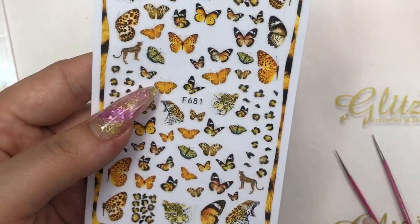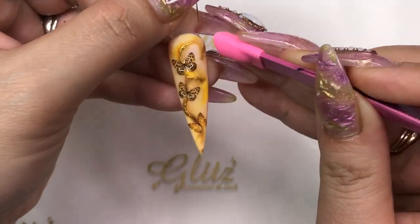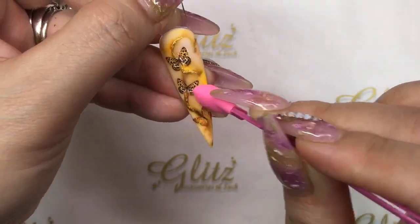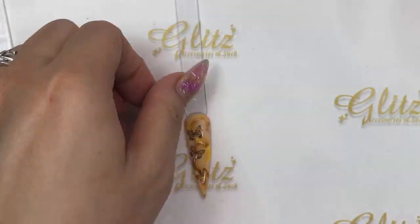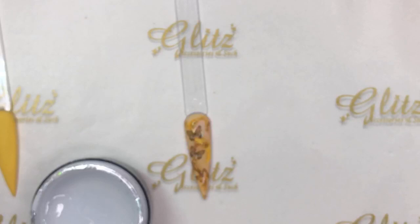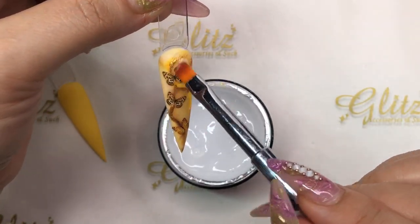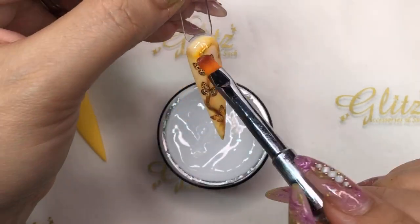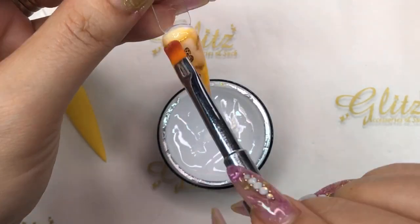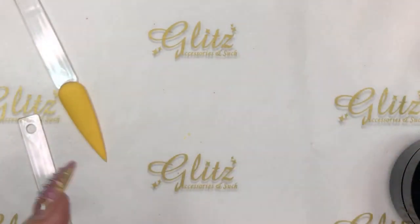You can add more as you wish or choose different butterflies — it's up to you, this is so adorable. Now I'm going to add condensed glue gel and apply just a small amount, because we're going to add some crystals. Or you can just leave it alone and top coat — you're good to go. I'm going to add just a little bit of crystals because I don't want to take away from the fusion ink look.